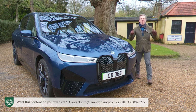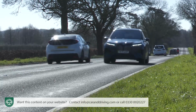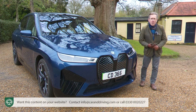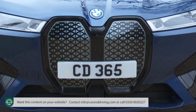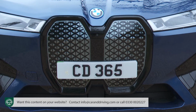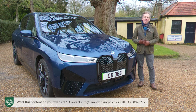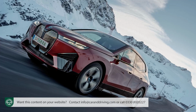For right now, though, shock is exactly what unsuspecting fast-lane dawdlers will feel when they suddenly find this huge kidney grille bearing down upon them at warp speed. It's only there for show, of course, a lacquered panel coated with self-healing paint, which, instead of ingesting cooling air, is actually there to house the various system sensors. Things like the long-range radar and the forward-facing camera for the augmented reality sat-nav. An incorporated heating element ensures that these keep working even in the snow.